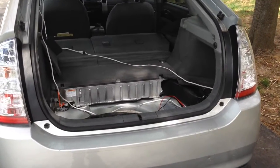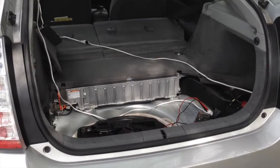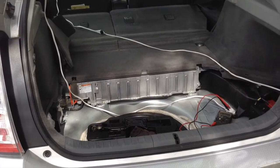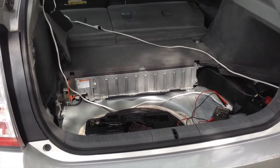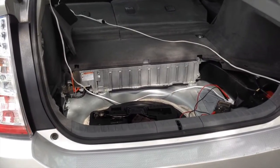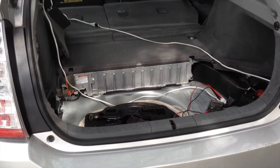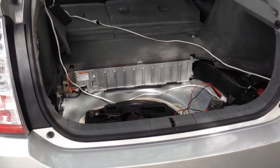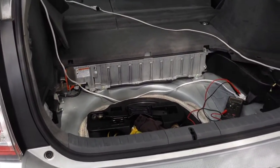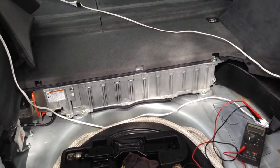In this short video, we are going to show you how to troubleshoot electrical problems that you may have with your car. This video applies to any car, but in this particular case we have a Toyota Prius, which many people are confused about because they don't understand what is the regular battery and what is the hybrid battery. So I'm going to show you the differences between the two batteries.